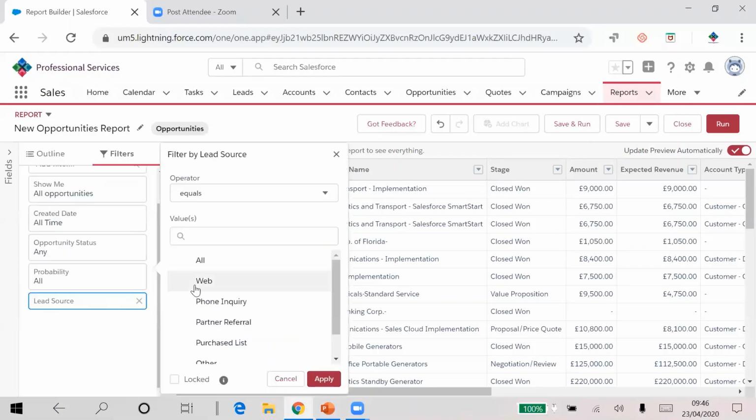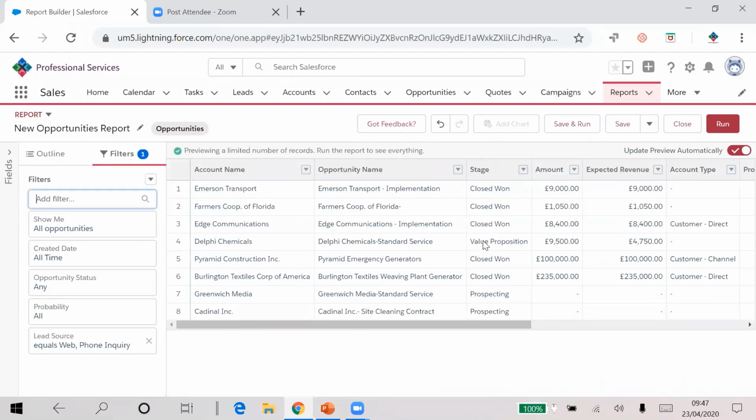So we click on lead source, and as lead source is a pick list field, I can select which pick list values I want to include in my report. So if I wanted to just see opportunities for all time with all statuses that have come from the website and the phone, then I would select that and click apply, and it will filter my report again.